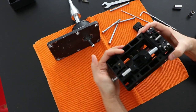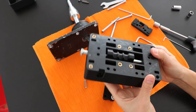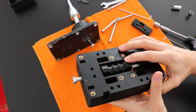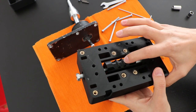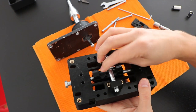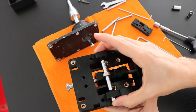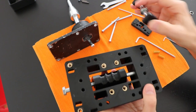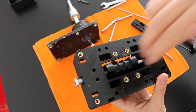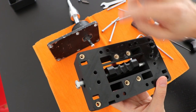And now, just give a small snug. One important note that I would like to show, although I think it's not going to be possible to see, it's these bumps here, where the ball bearing will slide on. They will be under a lot of stress, because the spring will push the ball bearing up, and these bumps are trying to push the ball bearing down.